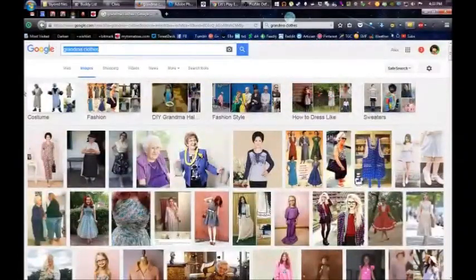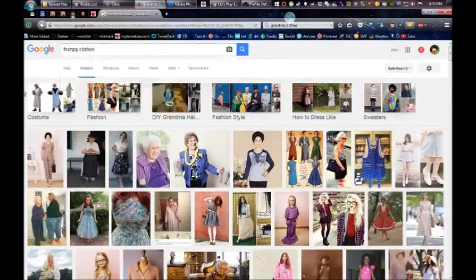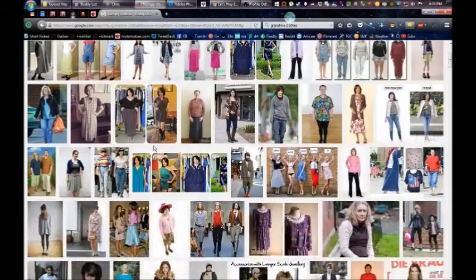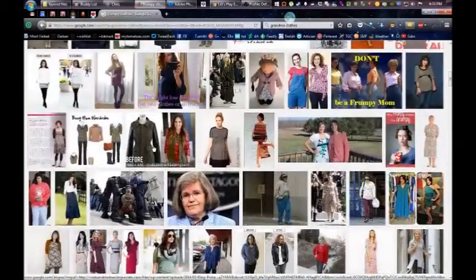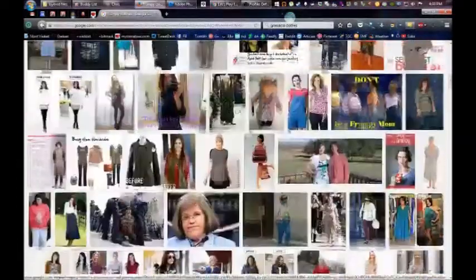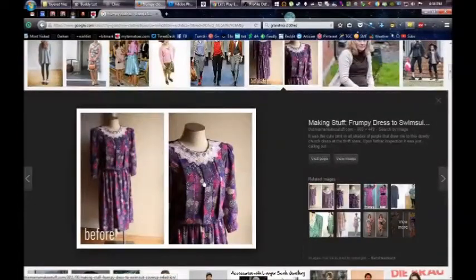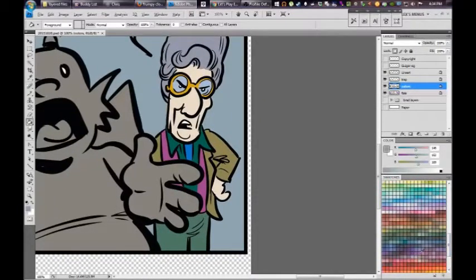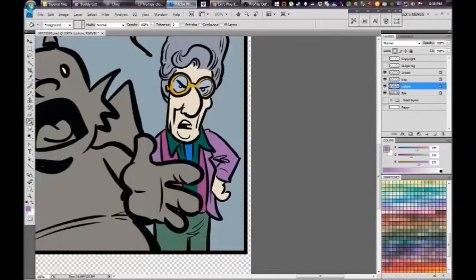Let's try... not really feeling any of these, but I kind of like the color palette on this one, so I'll probably kind of crib that for inspiration. We'll do maybe a purple coat.